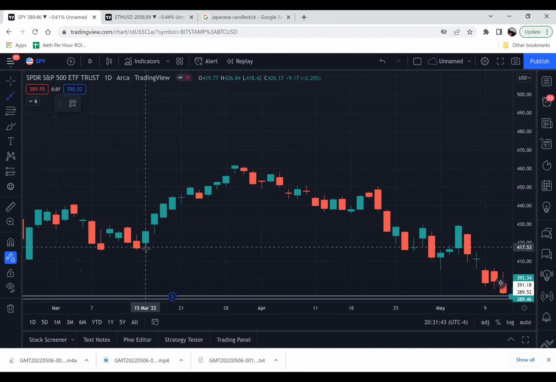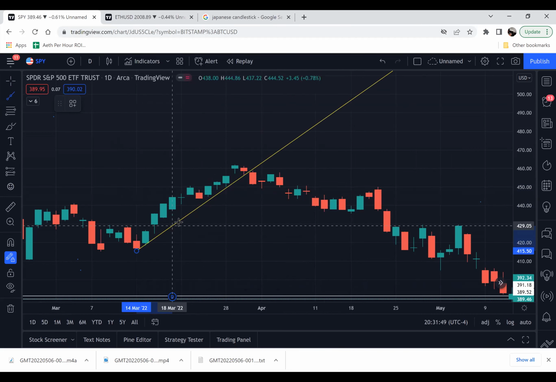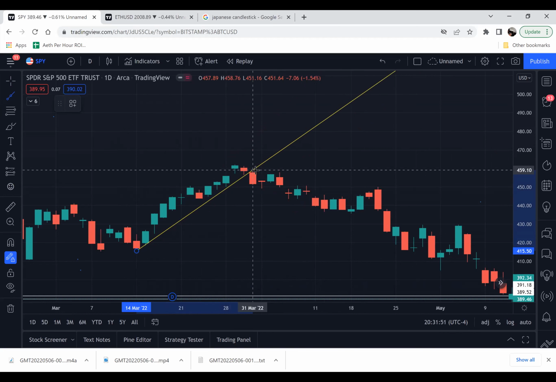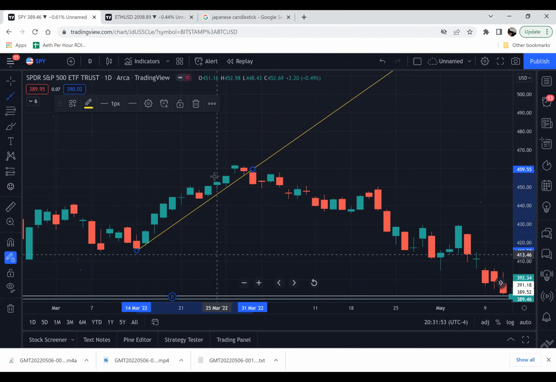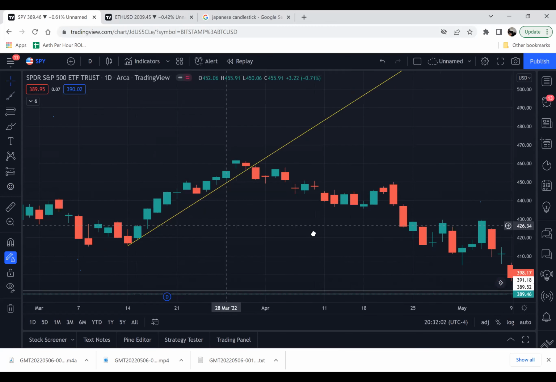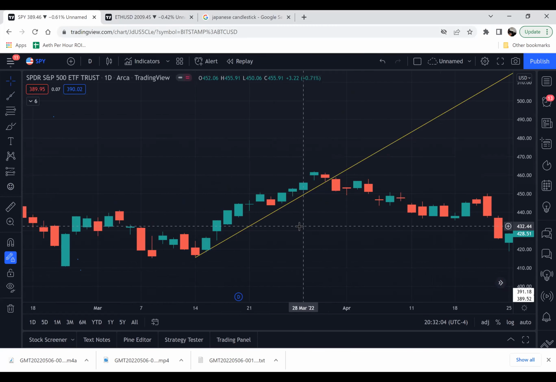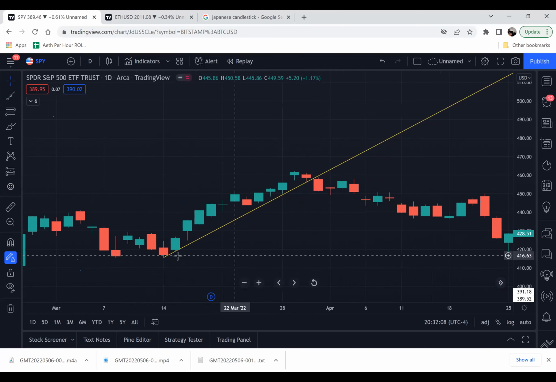And when you're connecting them, you want to connect from a lower low, from a low point to the highest point, but you want to connect your wicks, because your wicks represent price action. It's going to let you know where price is trying to bounce from. So when I just drew this, I'm going to connect it from the bottom of my wicks.